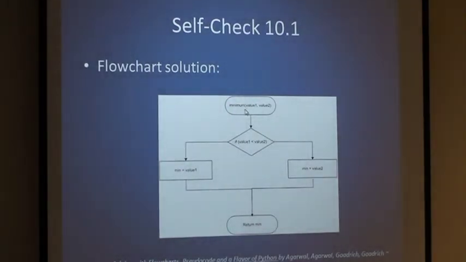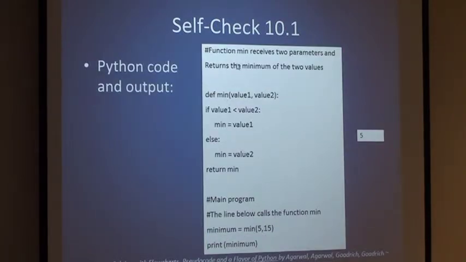But in flowchart form, this is just the flowchart for that function. The main program comes here. So you're comparing value 1 to value 2. I don't need the if, it's obvious here because it's a test box. Assign one or the other to min and return that. If it was max, then this would be greater than, right? And here's the function. Now the mistake I have made is calling it min here, and this is a separate variable. Unfortunately, Python allows you to have the same name for a function name and a variable name.